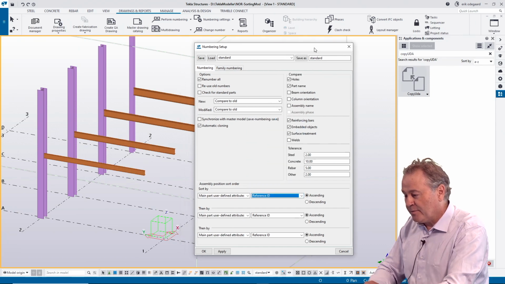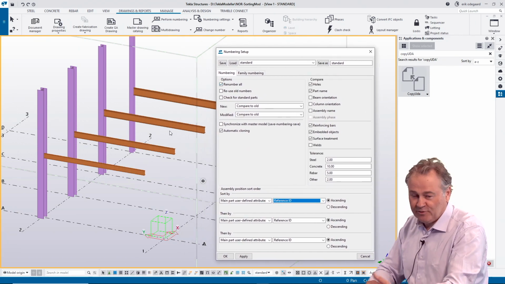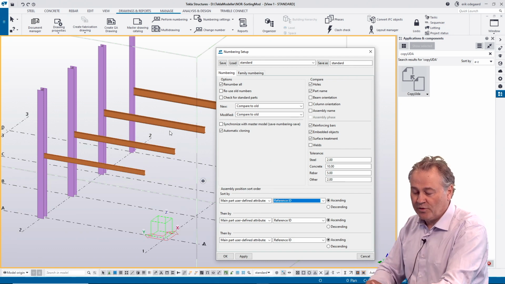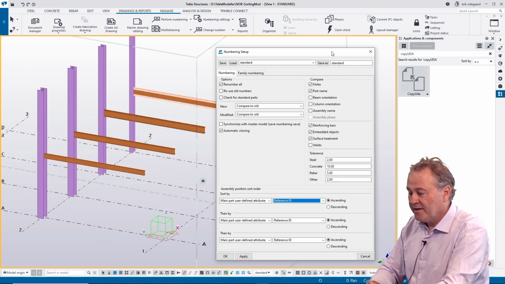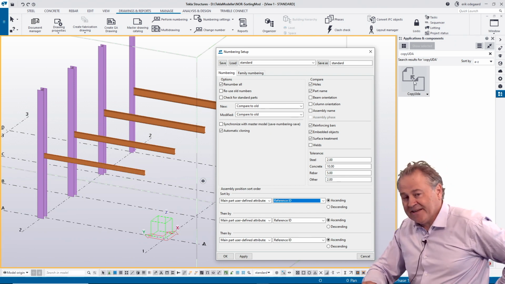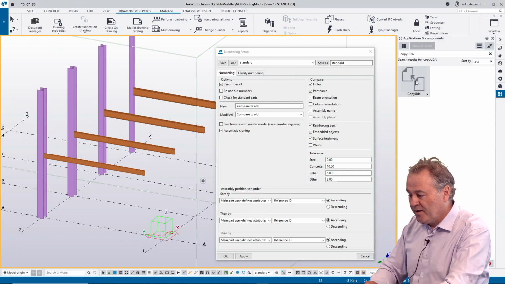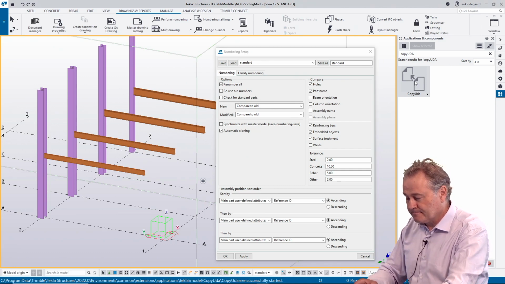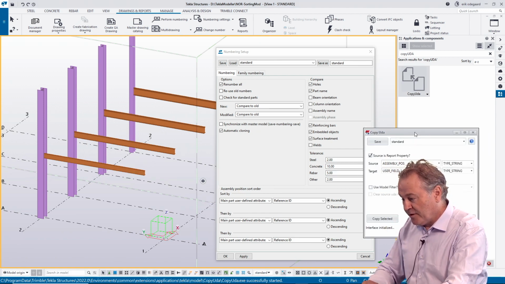In some cases, maybe I will just make a quick short demo of how we can use this. You can use an extension called copy UDA. If I just open this one, hopefully it will start running soon, and you get this form.